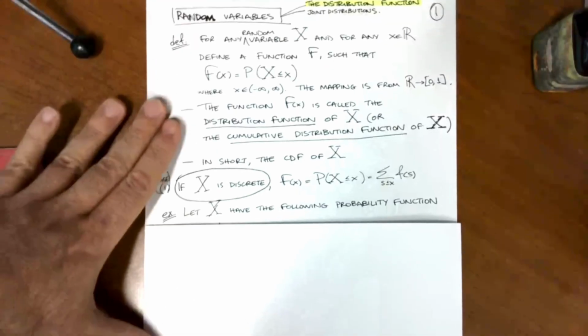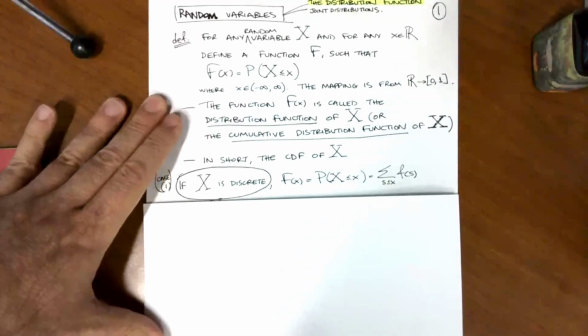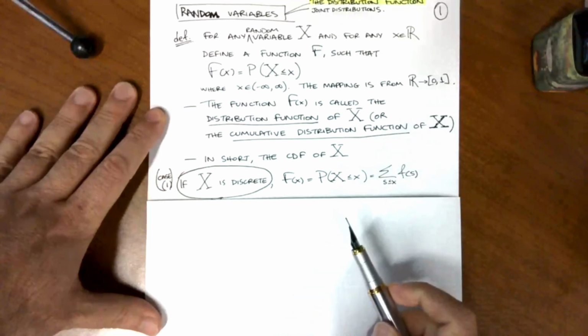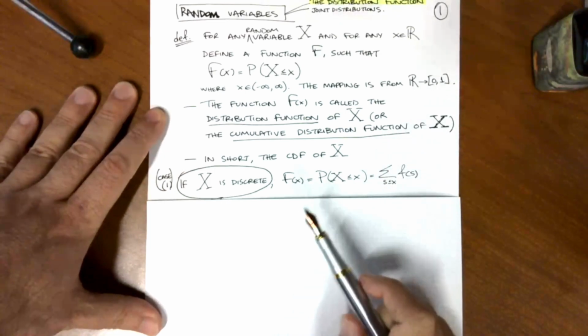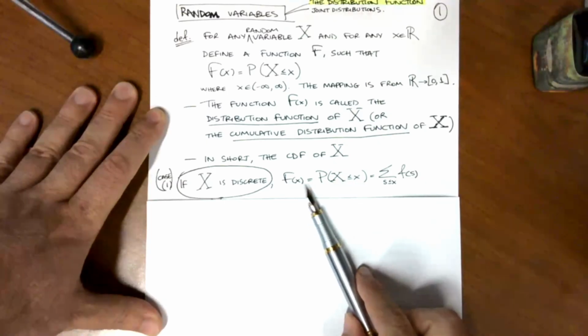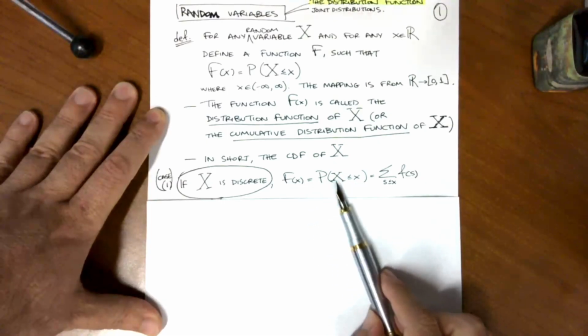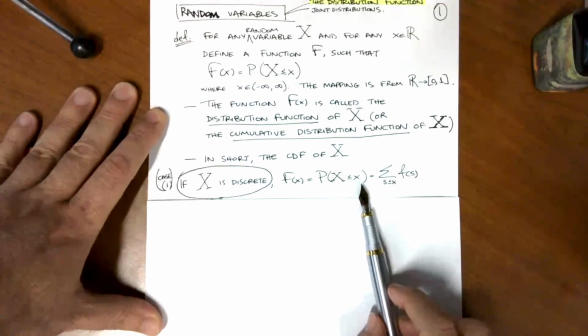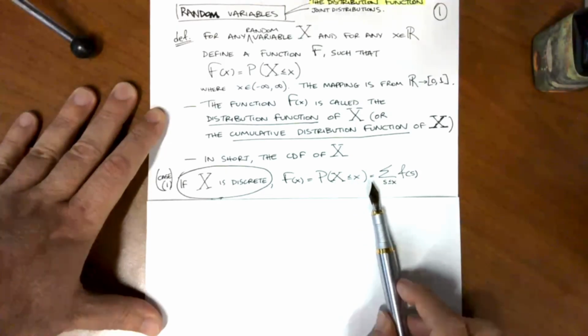Let's look at definitions a little bit and some examples. First, we're going to think about the case where X is discrete. How are we going to define that? So this is simply what we've seen so far. Capital F of lowercase x is equal to the probability that your random variable is less or equal to that specific value, lowercase x.